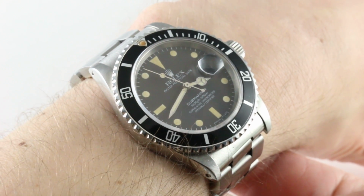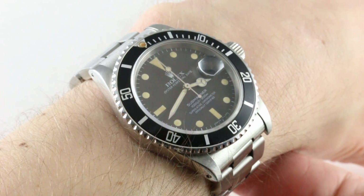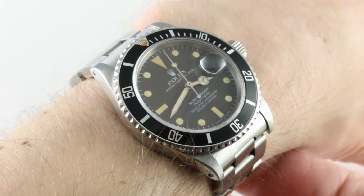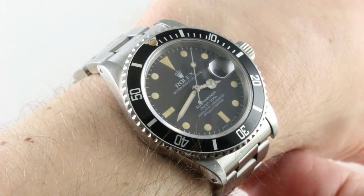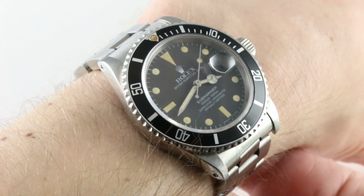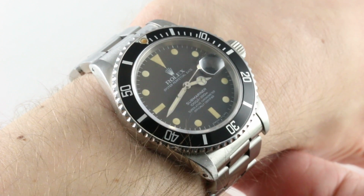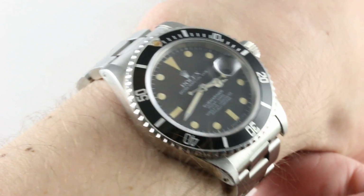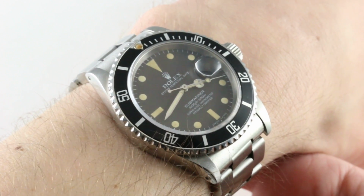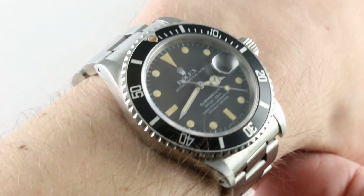Today, we're discussing a timepiece that can be described as emerging vintage. It's a transitional era Rolex Oyster Perpetual Submariner reference 16800 with a 712,000 serial number. This is a watch that dates to about 1982 and represents the sub during its transition from its period as an upscale pure utility timepiece to a standard bearer of luxury and status. It's a handsome and intact survivor that you can see and purchase on our website.